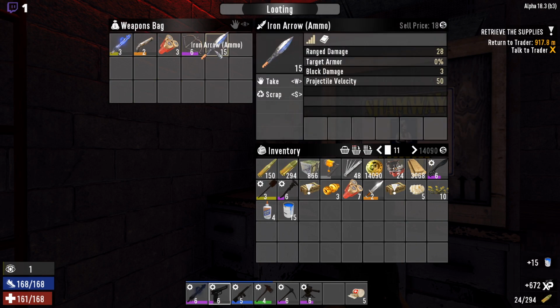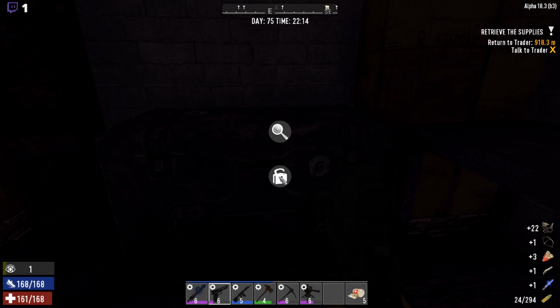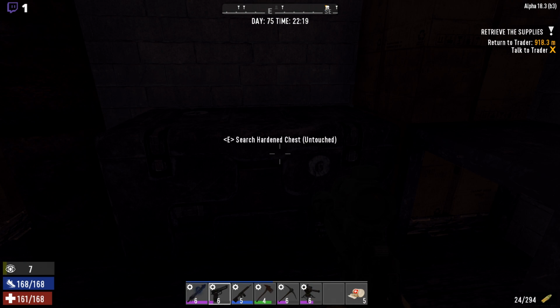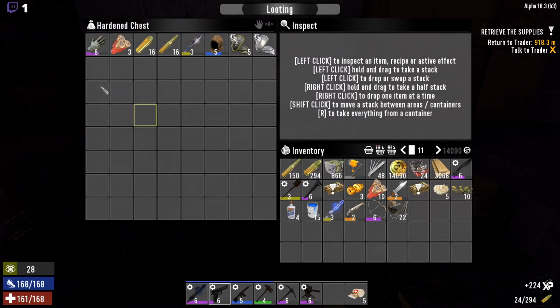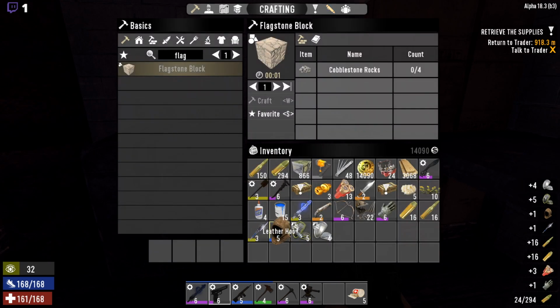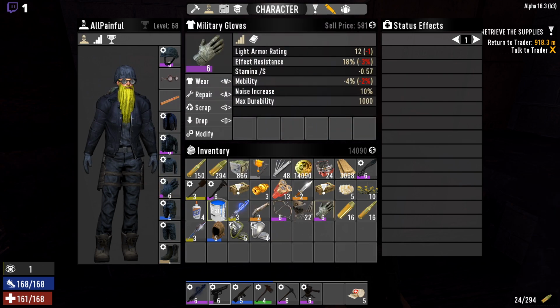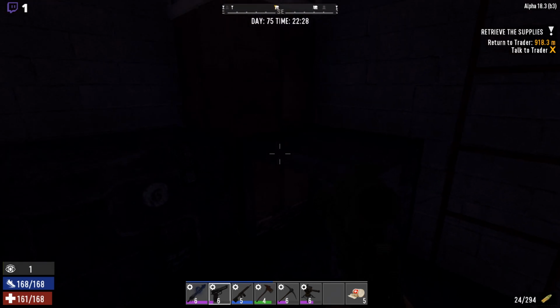Crappy bow to sell. Okay, military gloves are actually better than my current pair, I think. They're technically better, but minus 3 effect resistance, no thank you. I'm not fond of that idea.